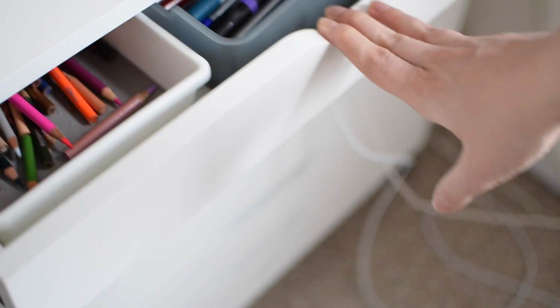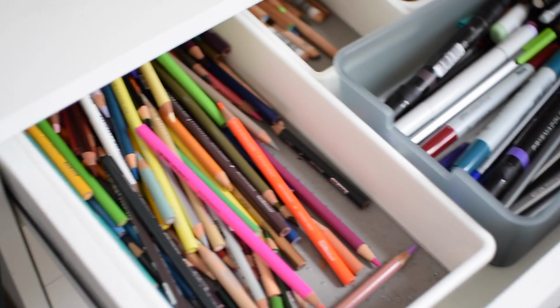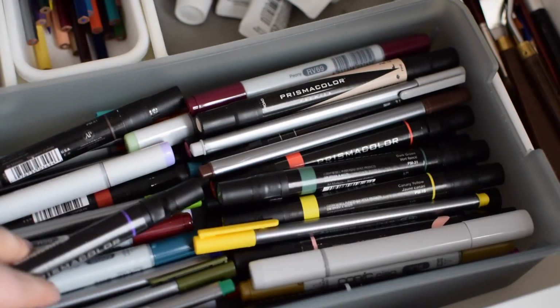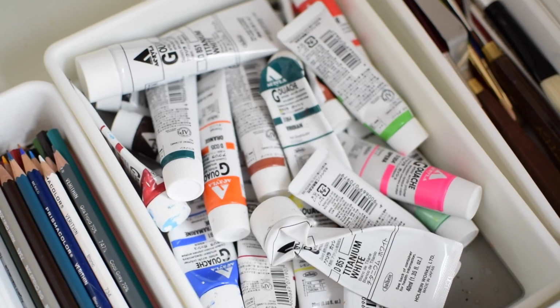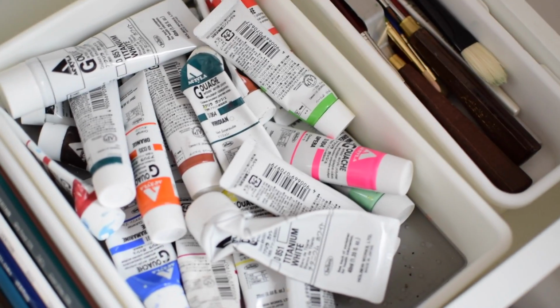Then in the top drawer I have a bunch of different media. First off I have my Prismacolor softcore pencils, which I use a lot. Then there's a big bin of markers that has some Copics, some Prismacolors, and some Fineliners. And then I have all of my brushes and palette knives, and then some Prismacolor water-soluble colored pencils and the Prismacolor Verithins. And then lastly I have my Holbein Acryla Gouache.